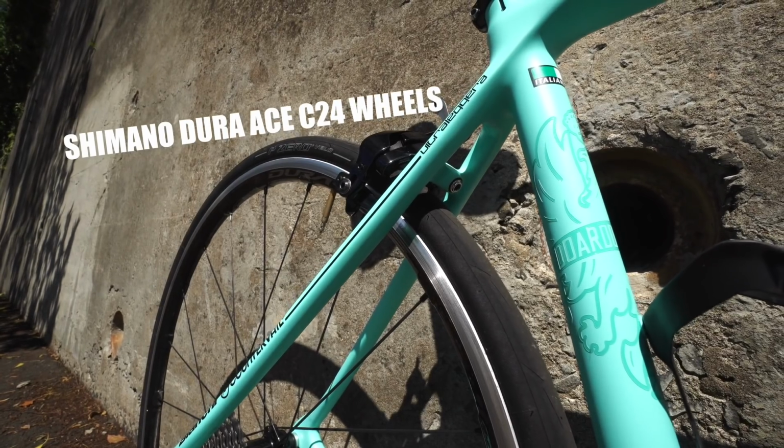Right. Okay, so off the back of yesterday's conclusions, it's one of these ones that I think has brought up more questions than answers. I thought we might have one more go at a little test while we're down here. I've got a set of alloy clinchers and carbon tubulars. The carbon tubulars are C24, like climbing spec to the hilt. The alloy wheels are the Shimano C24s, a beautiful, beautiful wheel, and I race mostly on them, but they're not carbon tubular high-end wheels. So what I thought I'd do is Berry Mountain East.